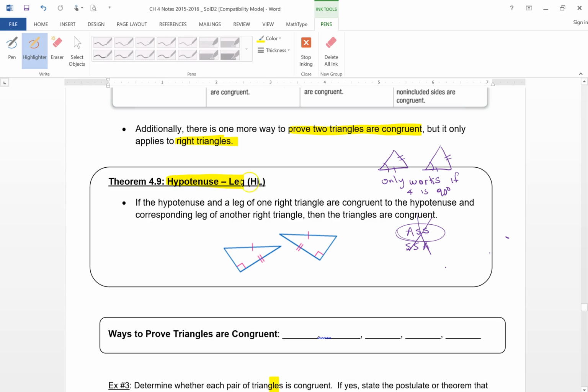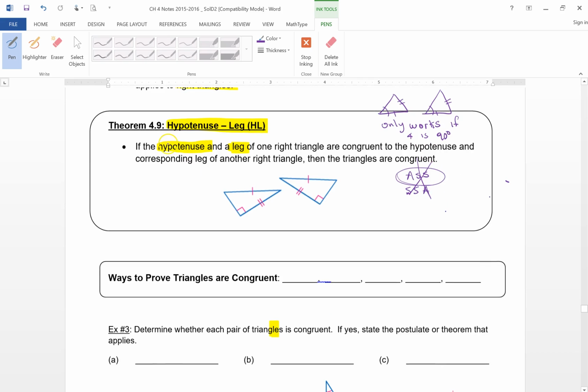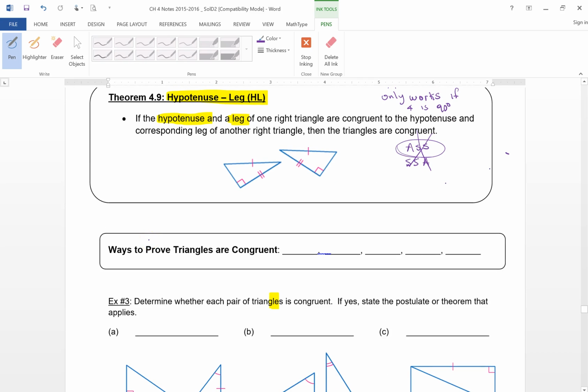Okay? So the alternative to this, if the angle is 90 degrees, then you have a right triangle. It's called the hypotenuse leg HL theorem. Okay? So this says that if the hypotenuse and a leg are congruent to the hypotenuse and the leg of another triangle. Okay? So basically, you have to have a 90 degree, and then the hypotenuse and one of the legs have to be congruent. All right? So this is the only one that only applies to right triangles. However, can you use one of the ones on top for a right triangle? Absolutely.